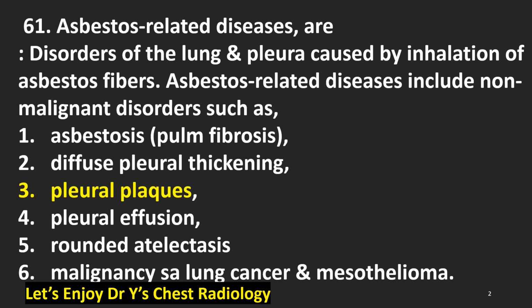Asbestos-related diseases are disorders of the lung and pleura caused by inhalation of asbestos fibers. They include non-malignant disorders such as: 1. Asbestosis, a kind of pulmonary fibrosis. 2. Diffuse pleural thickening. 3. Today's topic, asbestos-related pleural plaque. 4. Pleural effusion. 5. Rounded atelectasis. 6. Malignancies such as lung cancer and mesothelioma.